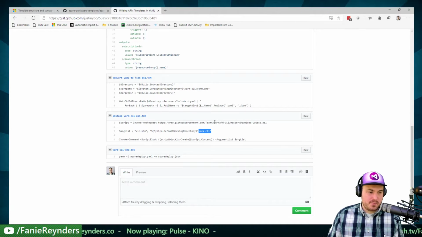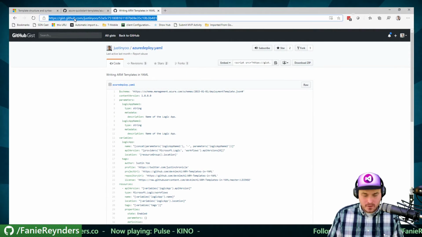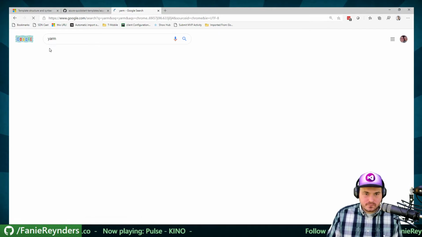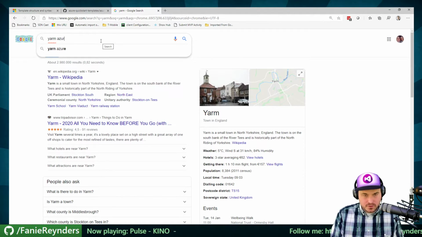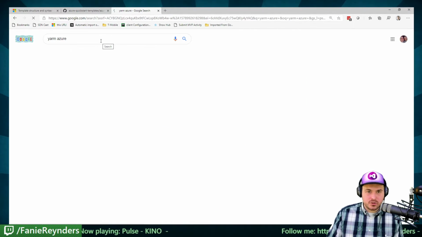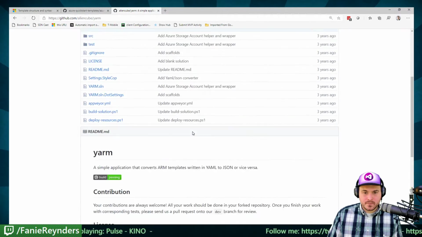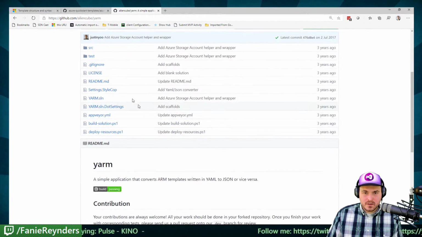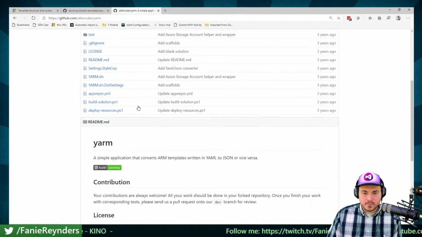It's called YARM. So YARM is a YAML ARM template thingy. YARM. Azure template. I think that should be enough. Okay, so YARM source. It's like a CLI tool you can call into to create a template.